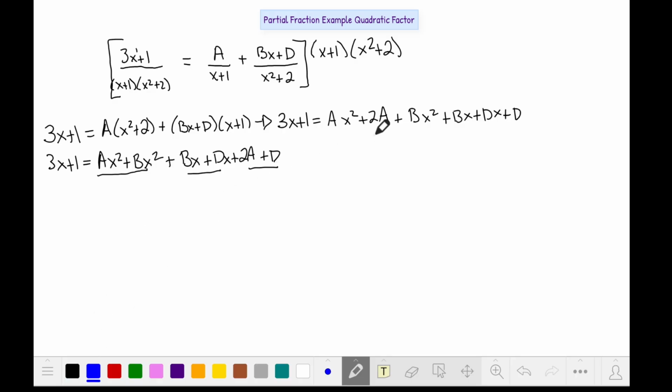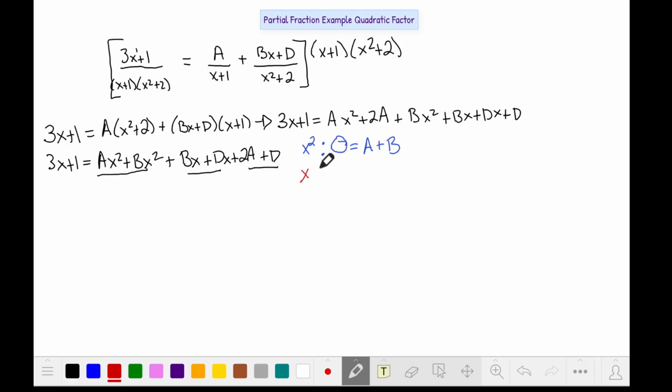So, like before, we took the whole expression, multiplied by all of the factors at the bottom, and then we worked it all out, and then we split it up depending on the x terms. So for example, the x squared terms are going to give us an equation. So we notice that on the left-hand side, there is no x squared term. So that's just going to be 0. Whoops, 0. And that's going to equal, well, ax squared plus bx squared, so that's just going to be a plus b. Sweet.